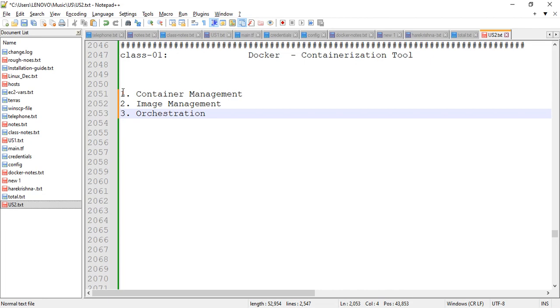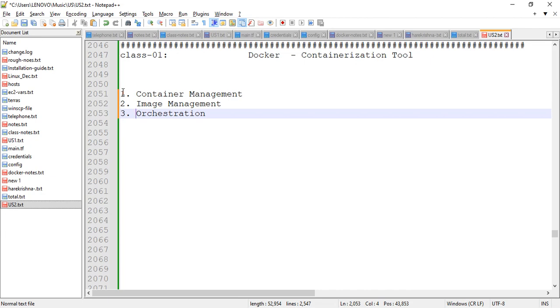All this stuff we will discuss, and how to create the container, then mainly how to deploy your application. In real time, customized applications will be there, right? So how to deploy your customized application in the container, in the form of a container.